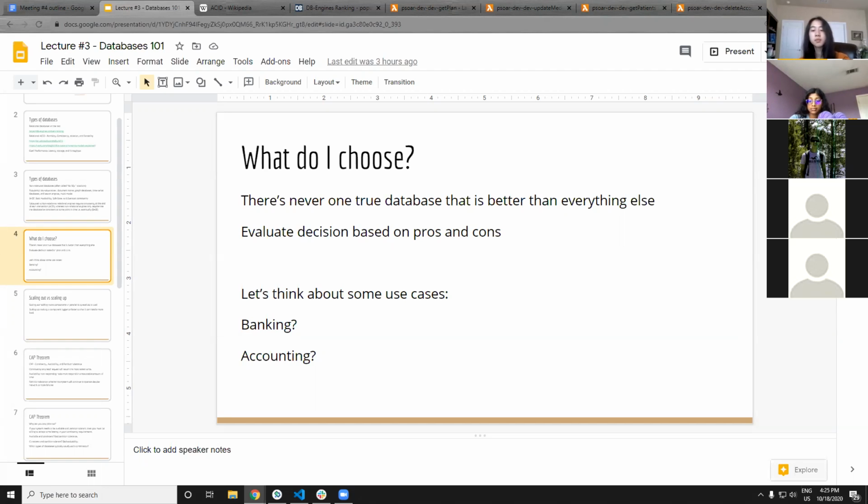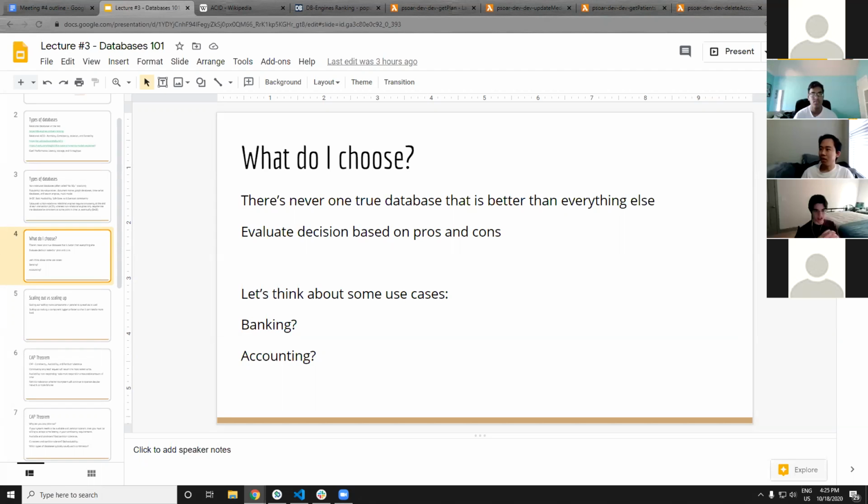Probably a relational one that uses ACID. It has to be very precise, right? Yeah, totally. That's 100% it. Because in banking, most of the time you have very, very sensitive information that you're passing around and storing, and you do not want to have one single margin of inconsistency, or ever be unsure that you're getting the exact data that you want, right?